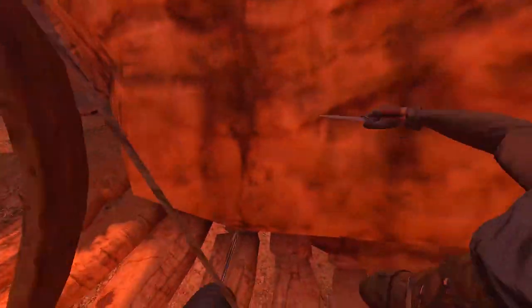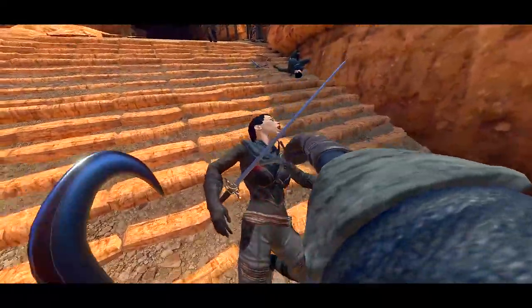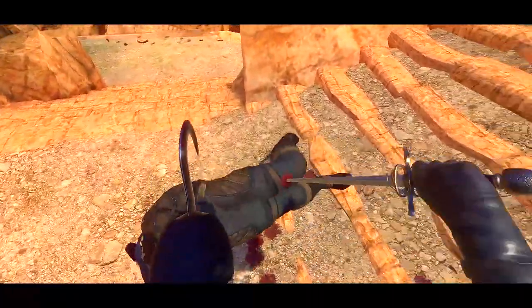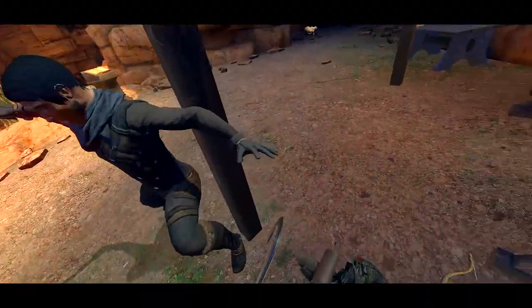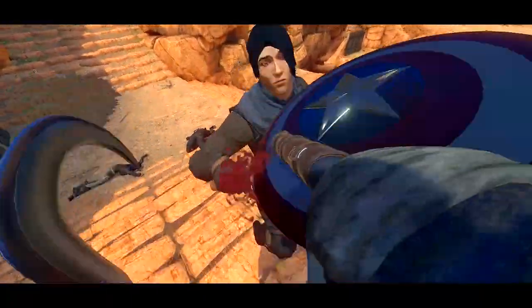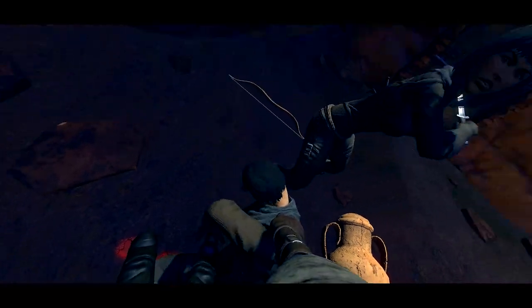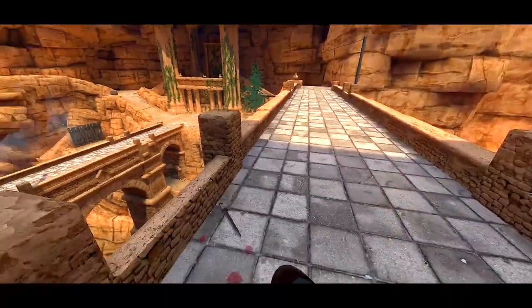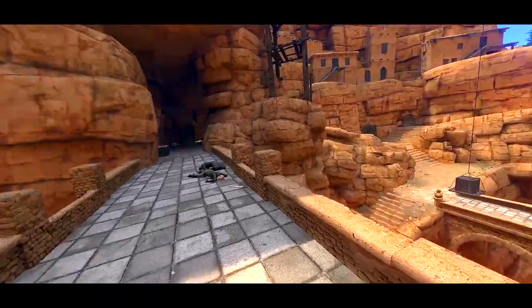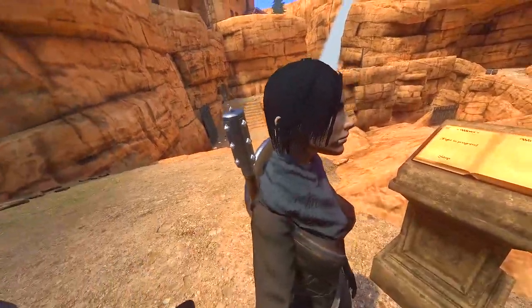I stabbed you in the hand with that. Oh, wow, this guy's been hooked good. Ow! Stop shooting Hook with fucking arrows! Guy just fell over like a twat. Get on my face, love.